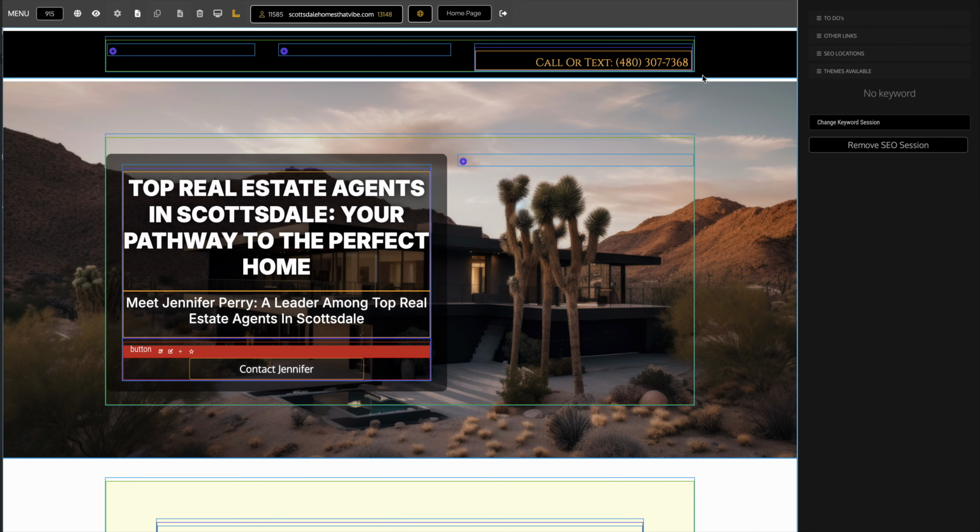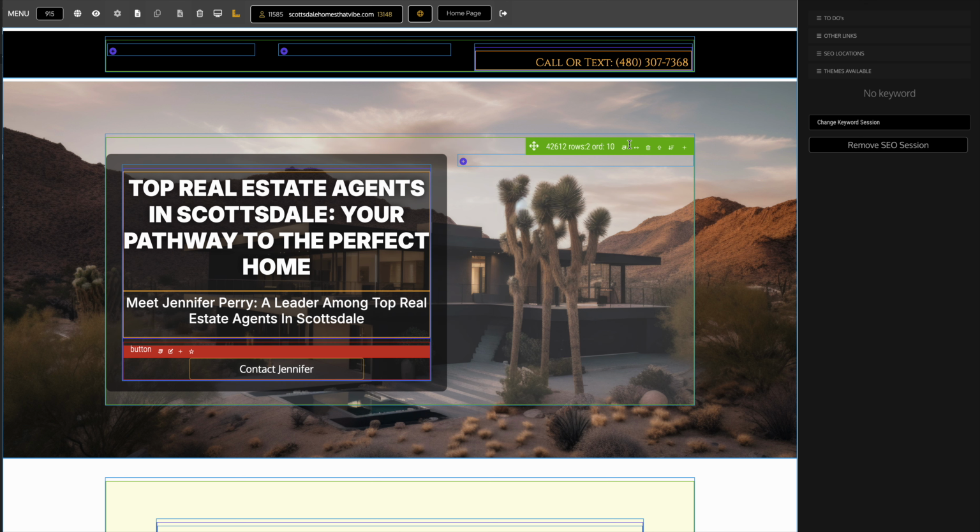As some of you know, there's the blue container box, the green box that determines how many rows you're going to have. Then inside that is your row containers. So this is row 2 and this is row 1. And then inside this is your purple boxes that now contain your content. We call them elements. So in particular, this is an element right here. This is text. Down here, this element is button.